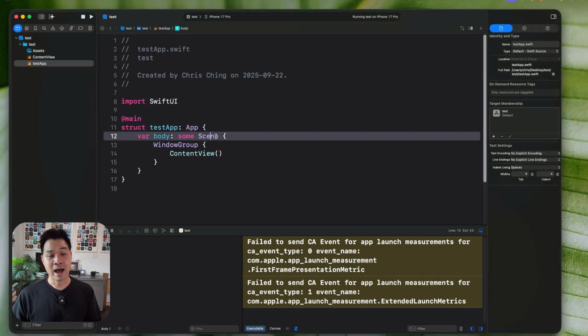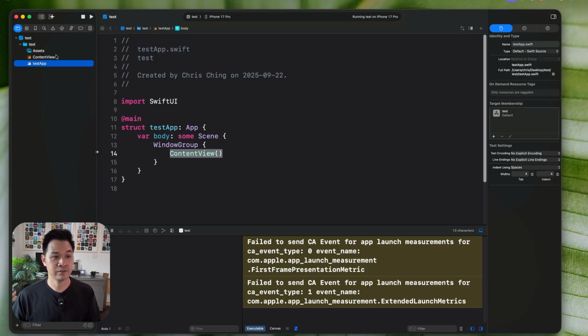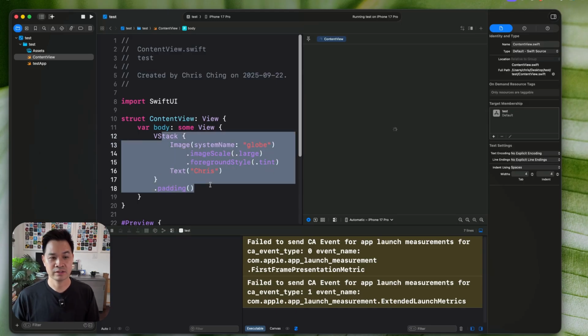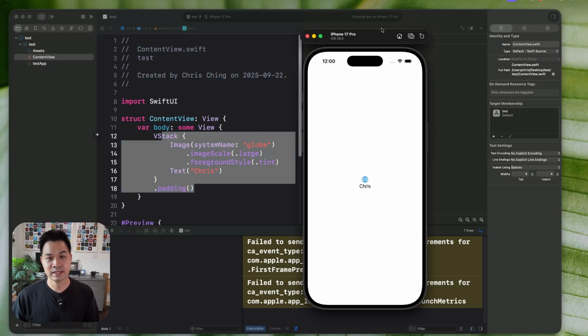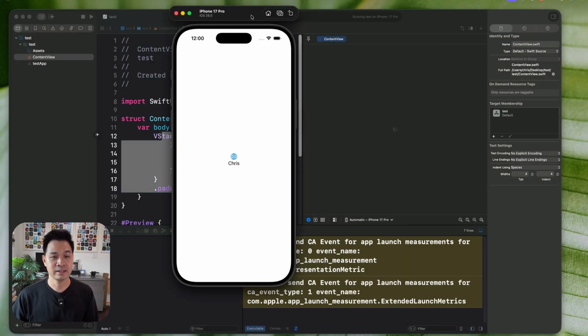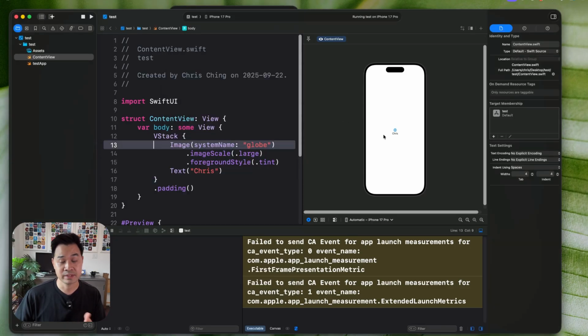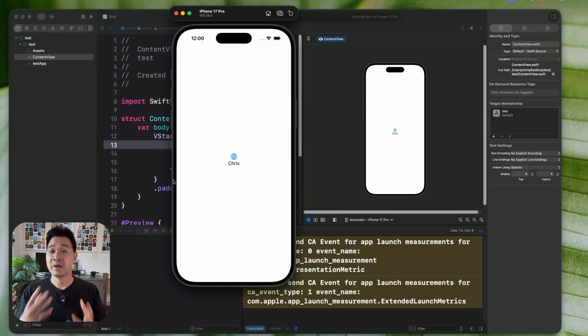This is the entry or app launch point. It creates the first view. And if you click into content view, you can see exactly how that view looks right here based on the code that is written right here. And then when you launch that app, you can see it actually reflected like this. So pretty simple to understand, right? In the next lesson, once we learn some SwiftUI code that we can use to customize the user interface or the views, you're going to be able to see something different. Okay, so that's your very basic app.